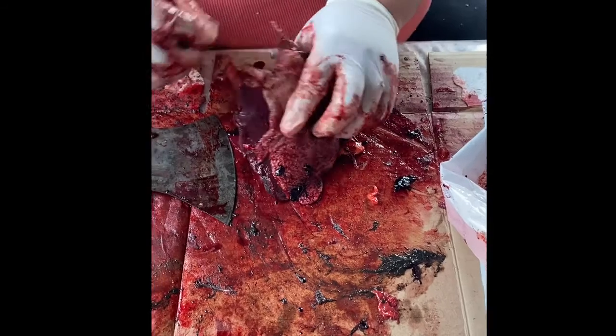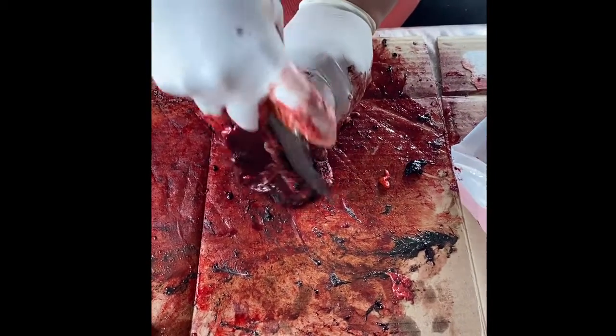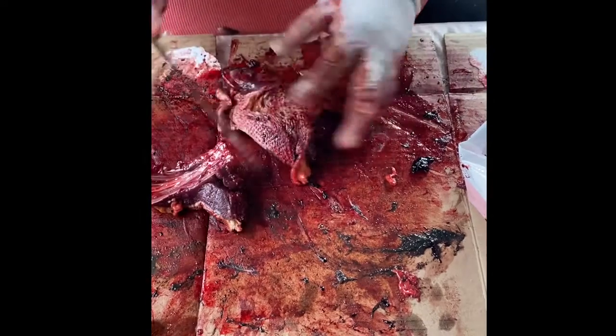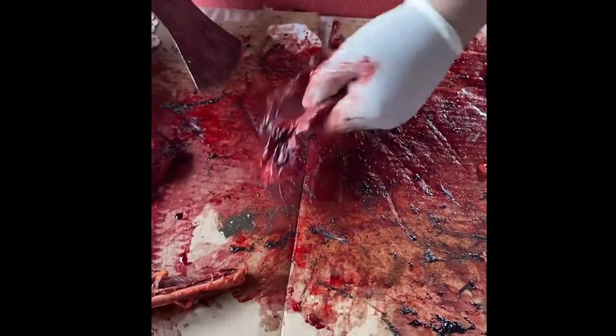With the breast side of the body, cut it straight down the middle the long way. You want to be careful when doing this because it's easier to slip and cut yourself. Preferably you want to make 2 slits on both sides of the breast meat, but if it's really small, you could just make 1 slit. We make the slits so that the meat can cook evenly.